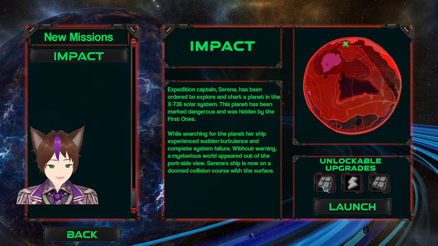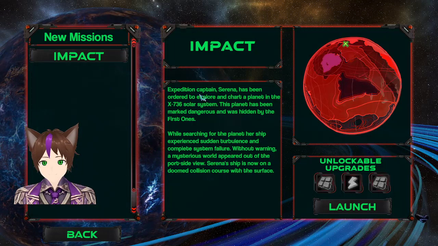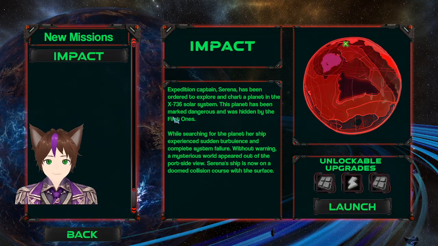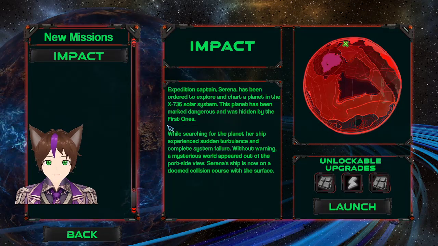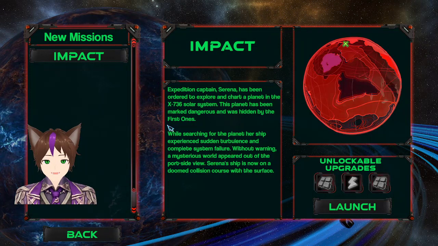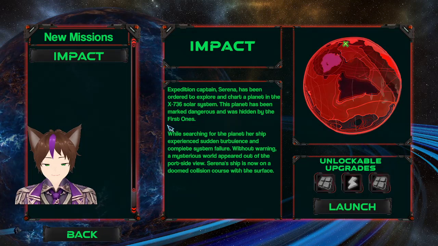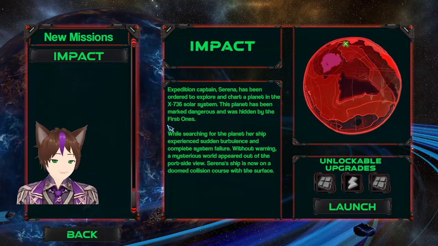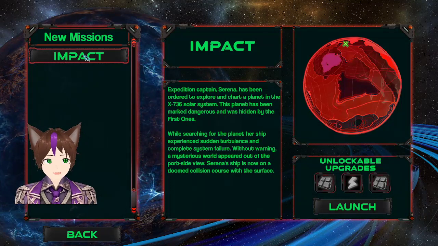The first mission is Impact. Expedition Captain Serena has been ordered to explore and chart a planet in the X-736 solar system. This planet has been marked as dangerous and was hidden by the first ones. While searching for the planet, her ship experienced sudden turbulence and complete system failure. Without warning, a mysterious world appeared out the port side view. Serena's ship is now on a doomed collision course with the surface.